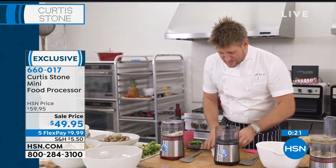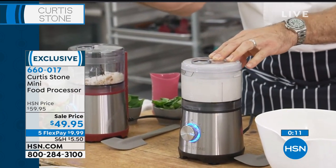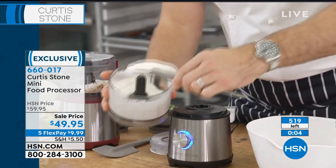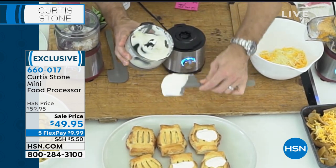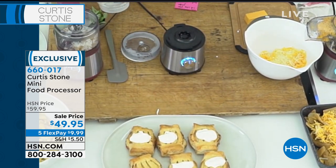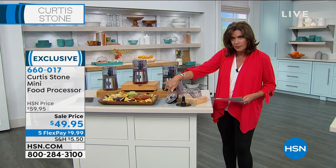Next I'm putting in my emulsifying blade — a great tool. Here goes the cream: if you want whipped cream in seconds — two, three seconds — you've got whipped cream. That gives you the perfect amount if you only want a couple of dollops. You don't have to get out your mixer and make all that mess. Alice will tell everyone all the different attachments, and then I'm going to do a delicious pesto. This may look like a chopper at this price, but it turns into a complete full-on food processor.